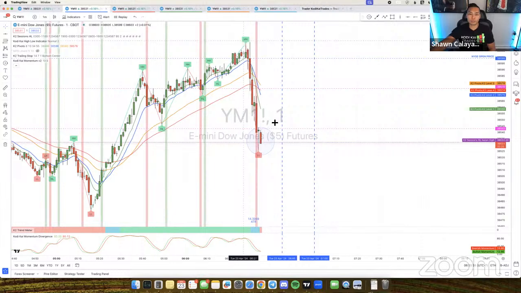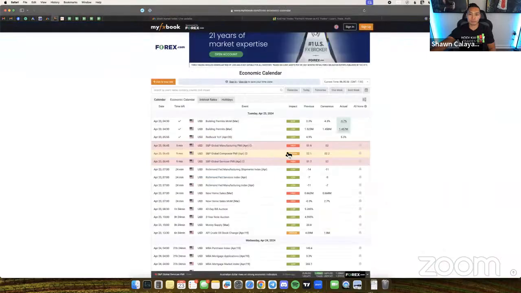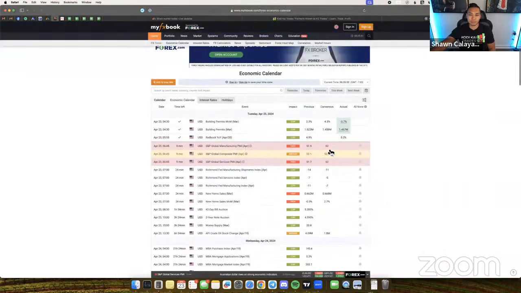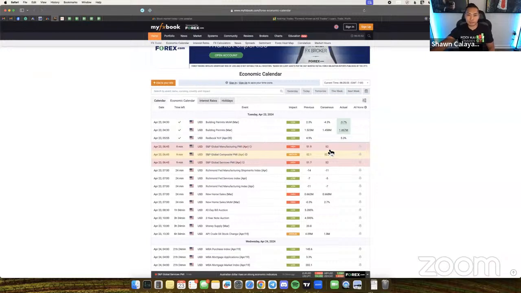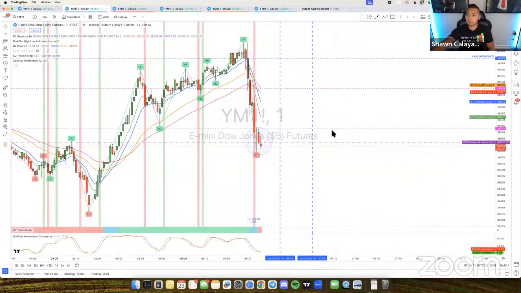6:35 right now. We got news coming up in about 10 minutes. So I wouldn't be surprised if price just sits down here for a bit, consolidates, waits for news to happen. If news is forecasted to be positive, we might get a bullish push from there. It's not really that big of a jump though. So it's forecasted right here. Last month was 51.9. They're forecasting it to be 52 today. It's up by a decimal of a point, not necessarily a whole point. So we'll see. All right.